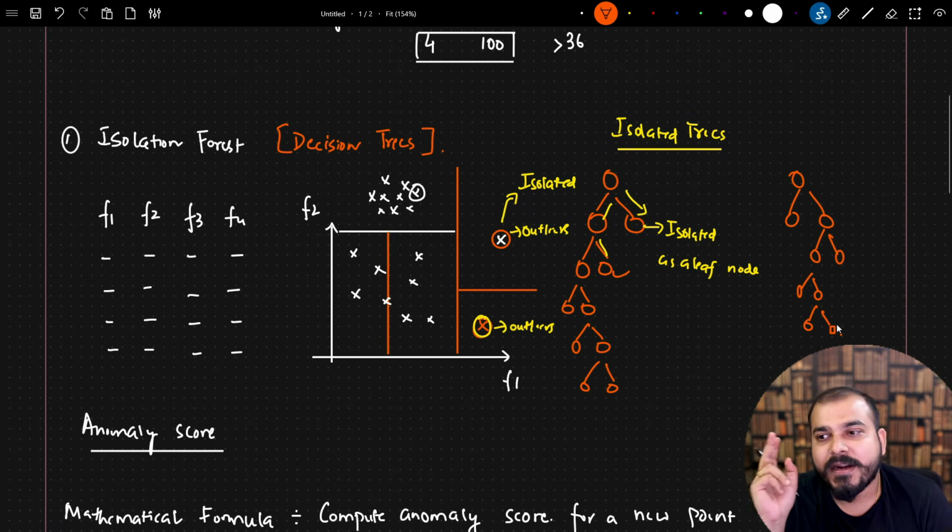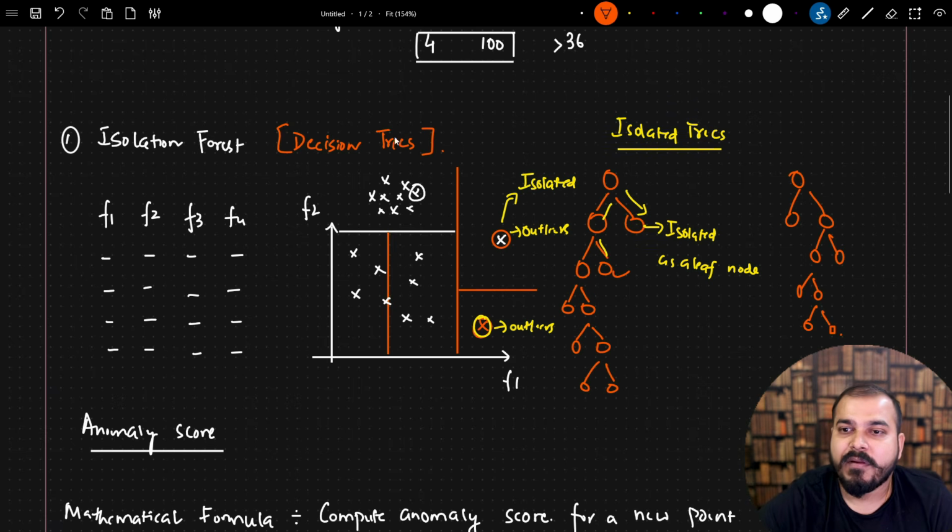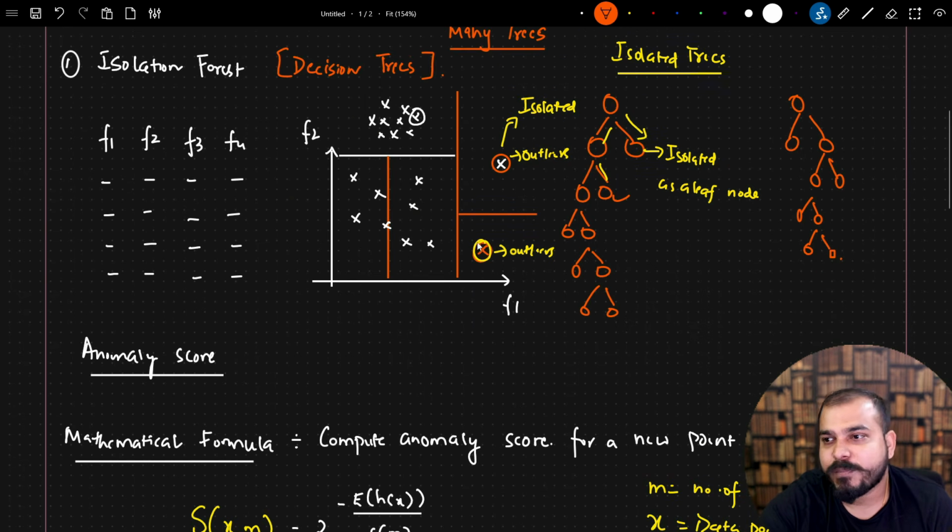We will just not be dependent on one tree. If I am using isolation forest over here, we will be having many trees. And for every tree, the path may be different for an isolation forest, because based on the features, I can split it however I want. If I have 4 features, I can start with F3 feature, I can start with F4 feature. So based on that, multiple different isolated trees will be there.